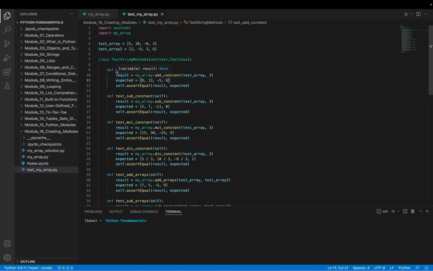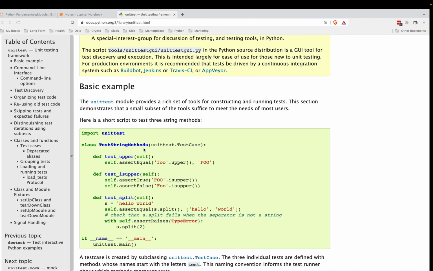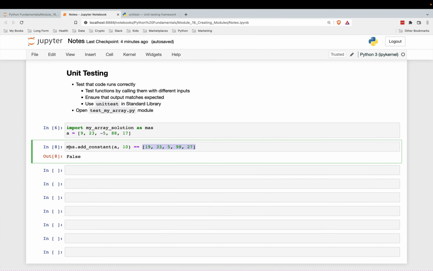Inside each one of these tests, we're going to test our add constant function. It's from the myArray module, so here we've imported that in. We're going to access the function with dot notation and call it, and this is exactly what we did over here, right? We called this add constant function with a and 10, and this was our expected result.